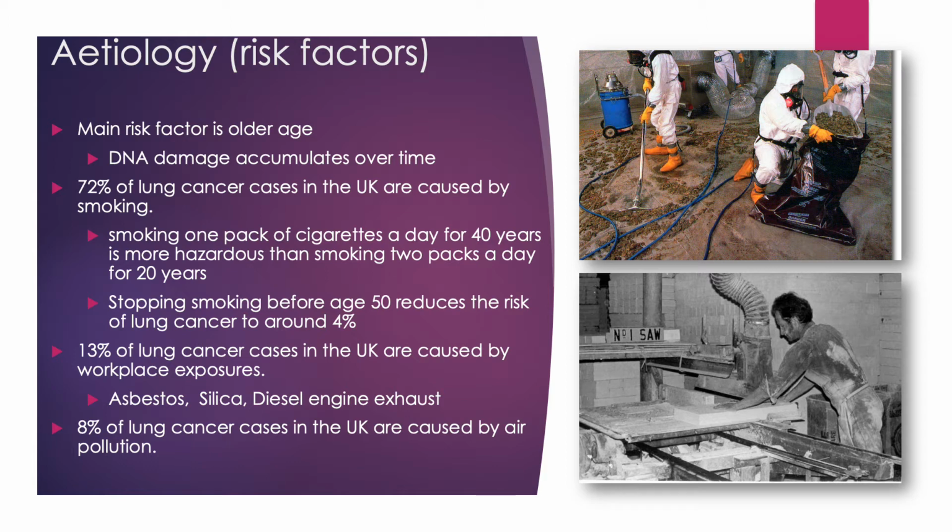So, although smoking 40 cigarettes per day for 20 years adds up to the same number of cigarettes as if you smoked 20 of them per day for 40 years, your risk is higher if you smoke across the longer time frame. This relates to the amount of DNA damage caused that accumulates over that period of time. And we know this because if someone stops smoking before they enter their older years, say before they hit 50, their risk reduces right down to about 4%, which is nearly the same as that of a non-smoker. The cumulative DNA damage is halted and the body's immune system repairs some of that damage.